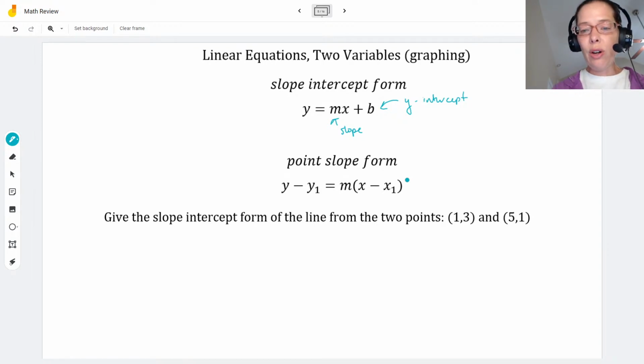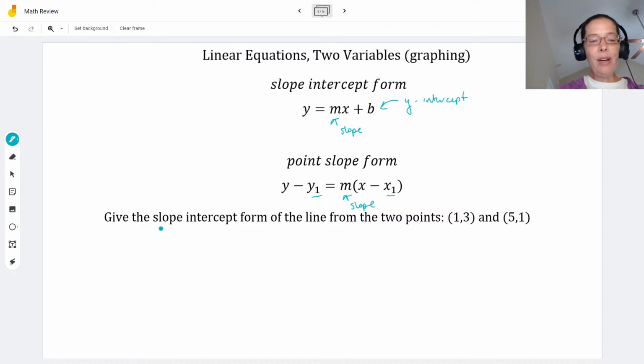So again, your m here is slope, and your x1 and your y1 is your 1 point that you have, where this is the value for x from your 1 point, and this is the value of your y from your 1 point. Now, your x here and your y here, which are not x1 or y1, those just stay. x and y, those remain your variables, because again, we're trying to get something that looks like this: y equals mx plus b, with numbers plugged in for our slope and our y-intercept.